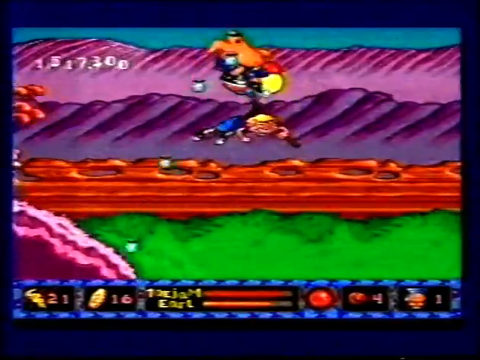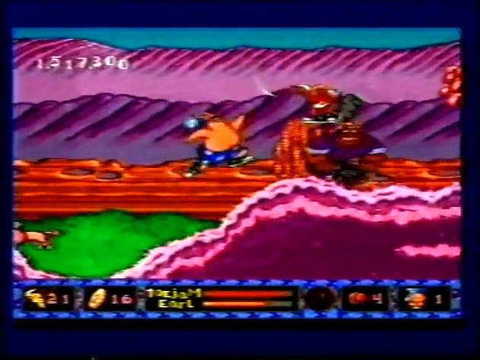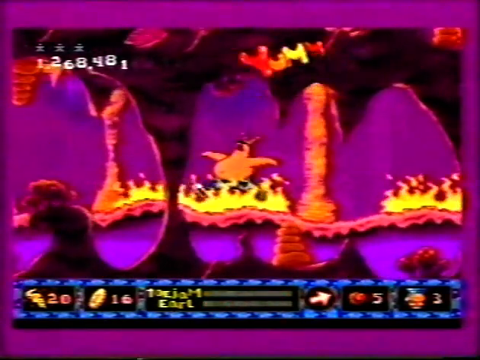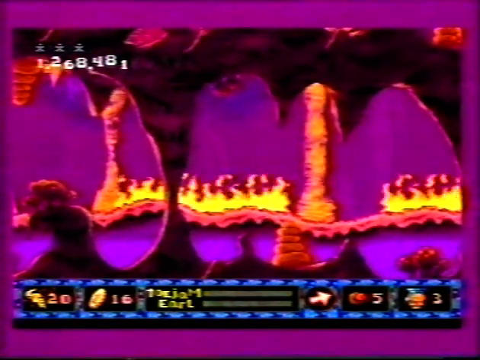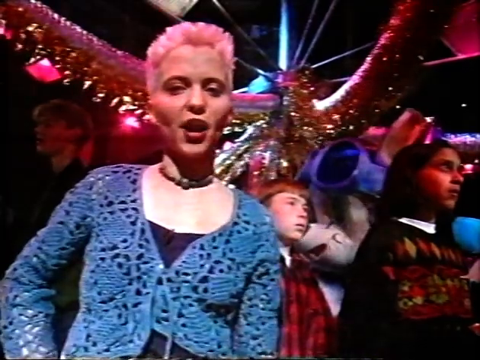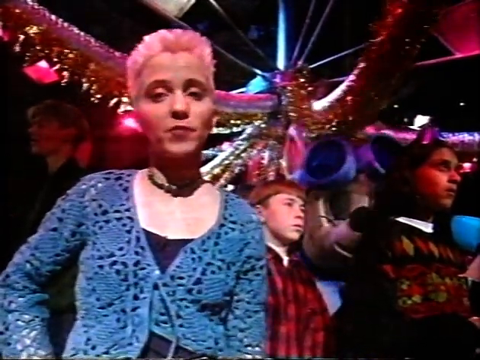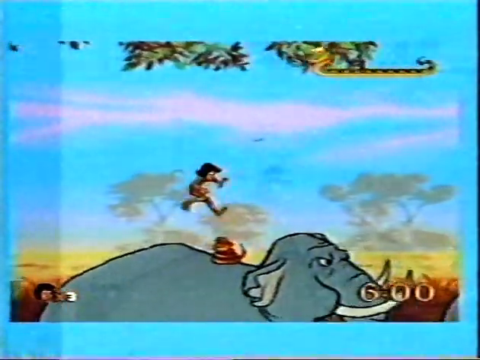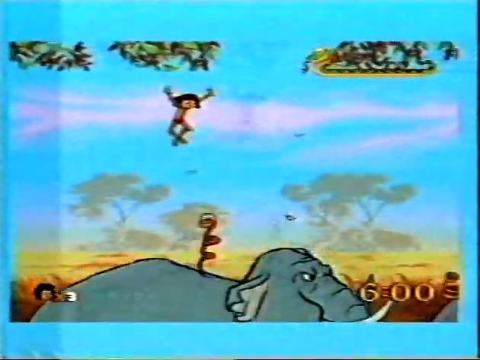And so to platform games. That funky duo Toe Jam and Earl return for another adventure on the Mega Drive. This second game finds them hunting stowaway Earthlings on the planet Funkatron. Jungle Book, also on the Mega Drive, should have hit the shops for Christmas, but due to programming problems, it won't be out till June. This is an early version, but it's looking like it's going to be well worth the wait.